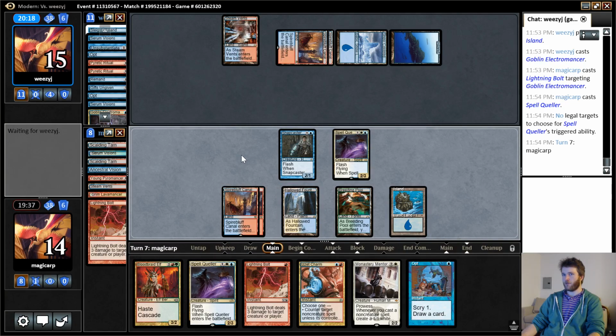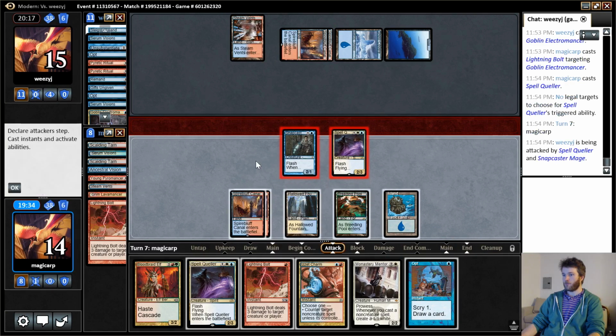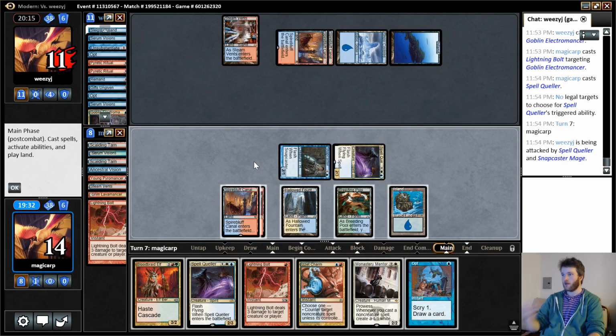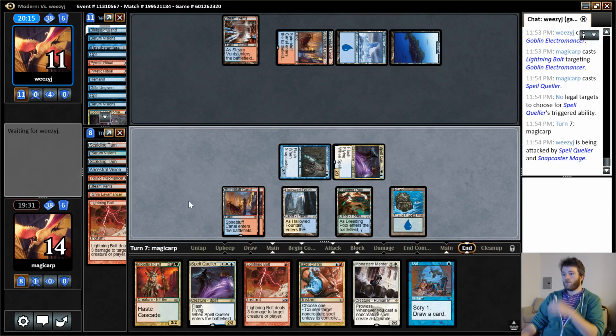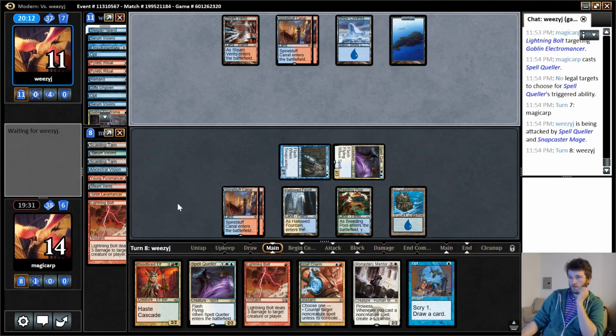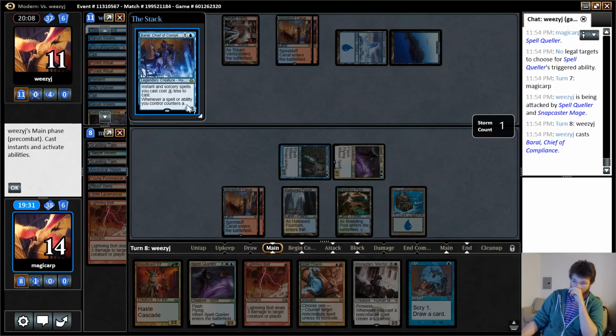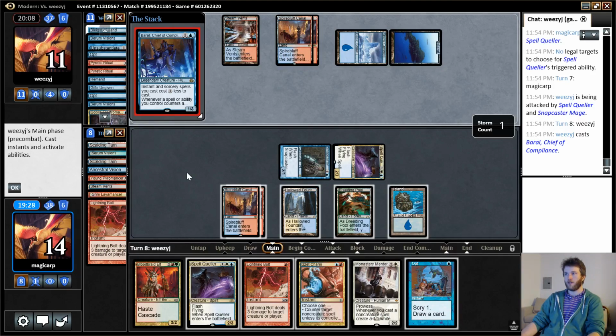I'm just going to attack in for 4 here. We're going to hold up Spell Queller, Lightning Bolt, or Spell Queller, Is It Charm? Yeah, I was kind of certain we were going to get him there with Is It Charm. Otherwise, we could have quelled it. So we're going to let this resolve. I guess we could just let it. We could just quell it. Yeah, let's just quell it.